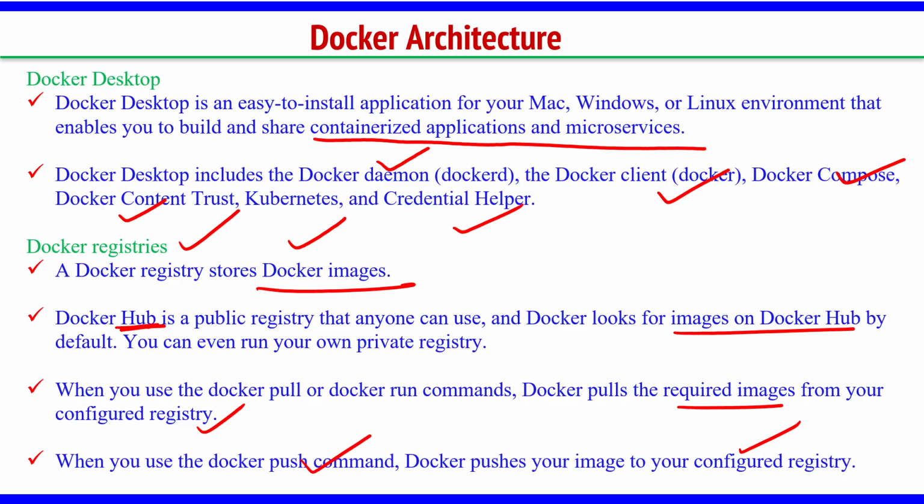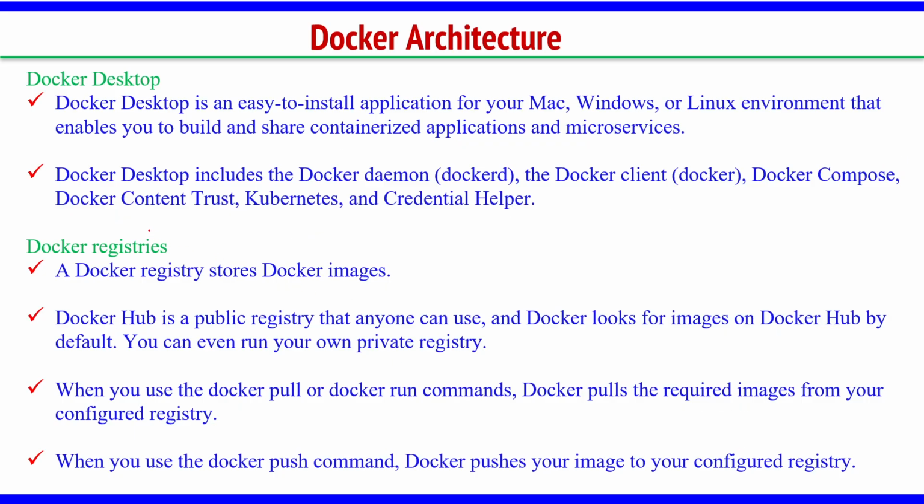So, basically it is like GitHub, where we put our images and we get our images back. Whenever you want to put some image into a registry, you will put it in Docker Hub. After one week of testing, your testing was successful. Now you want to switch from your testing environment to maybe the UAT environment. You can pull it again and send it to the next environment. That is possible only if you put the images in the registry.